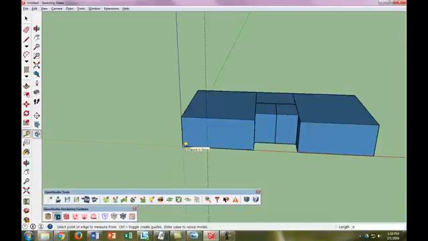So the next guide, if it's a 6x3 window, it's going to be 6 feet over from here. And again, we go to our guide point, and we go up on the blue axis. Good. So then we also know that it is 3 feet from the top and 3 feet from the bottom. So let's go. Put in 3 feet. Okay. So now we can just draw our window.